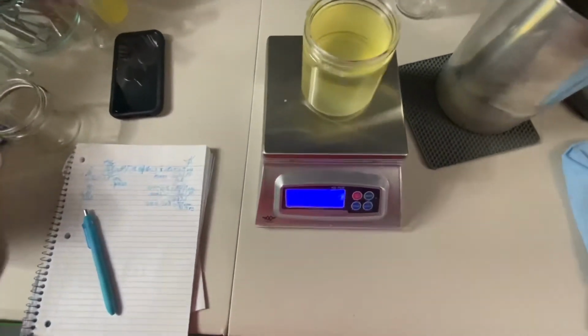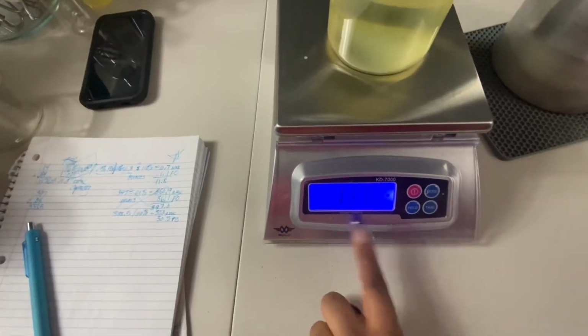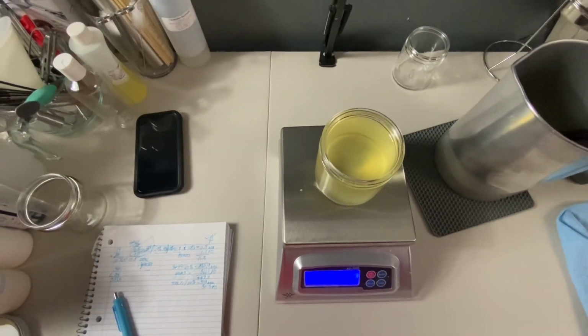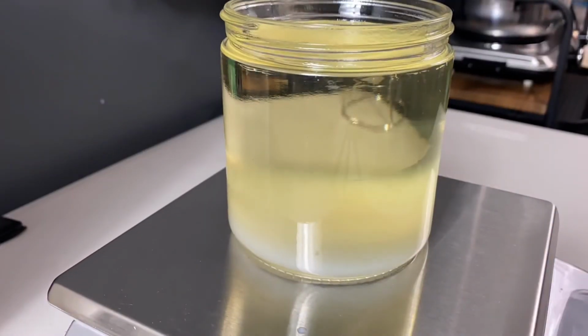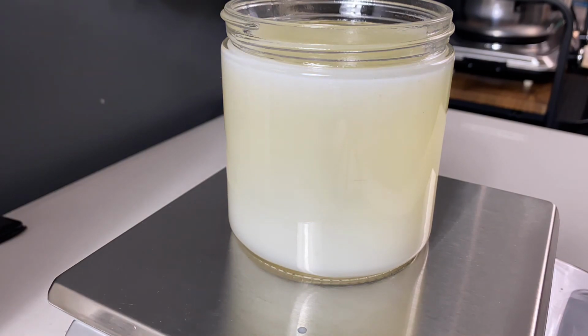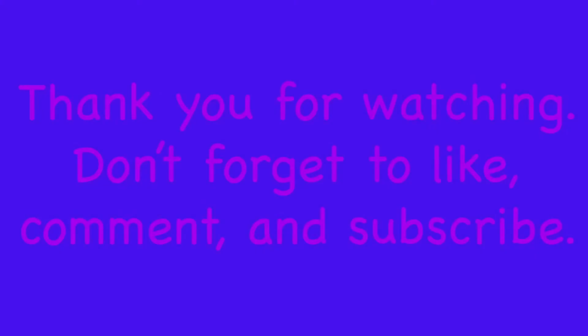I just wanted to bring you in and show you that I got a perfect 11.8 ounces. This is great. So, hey, watch it solidify. I'm going to let this cure for 2 weeks and then I'll commence the testing.